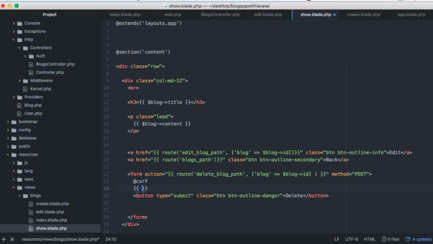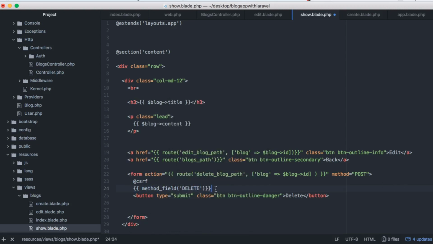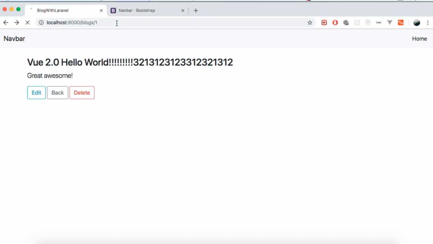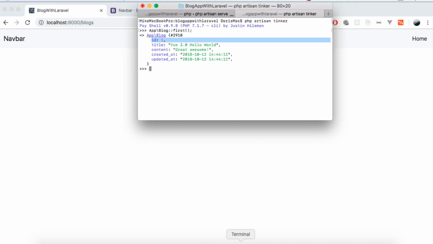We could either write down method field delete, or again simply use the syntax from Blade and then type in method delete. So there we go, and this should now finally work. If I click on delete, we get redirected to the index page, and it's now currently empty. And let's confirm this. First blog post is now nil.